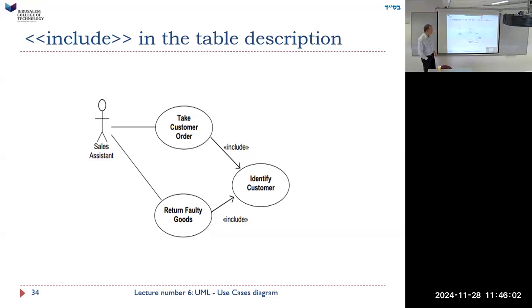Now, there's no line from sales assistant to identify customer. Why is that? Because that's not a use. You're never going to actually just identify customer. A person's not going to walk into the store in the mall and say, "Hi, can you tell me if I'm a member here or not?" I mean, he could, but in our system, we're not going to let that. If we would allow that, they just come in and say, "I just want to know." In other words, a workaround could be that you pretend he's buying something and then identify it. But do we have a separate use case called identify customer? No, not in our system.